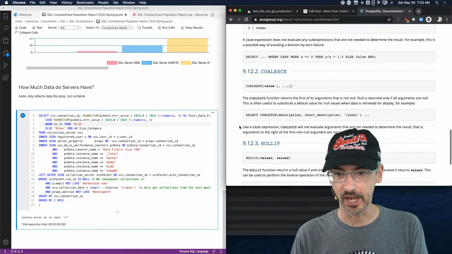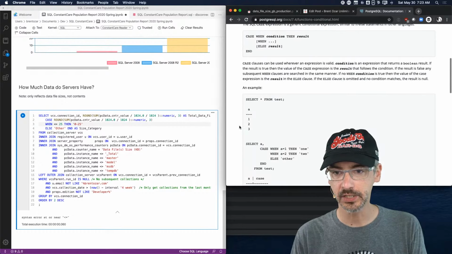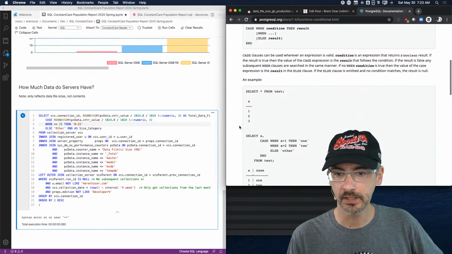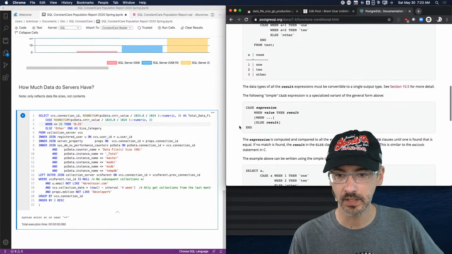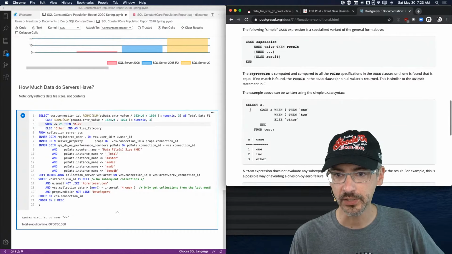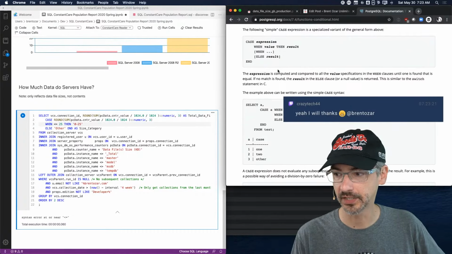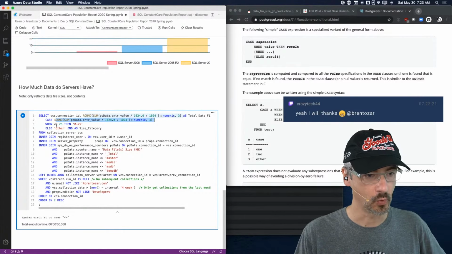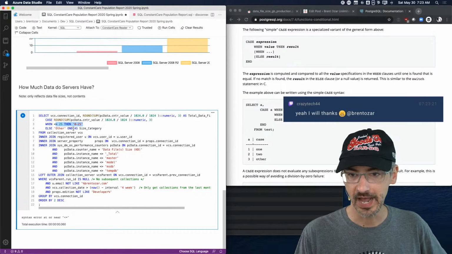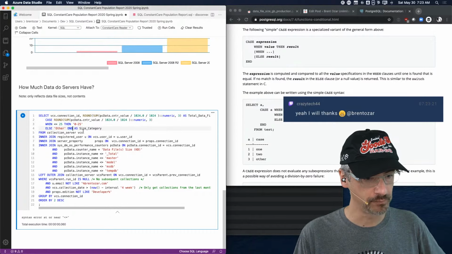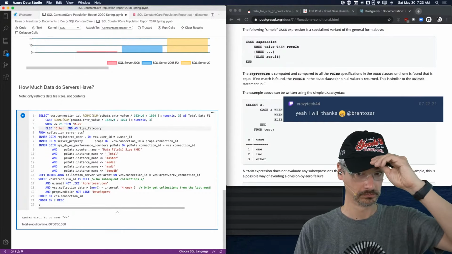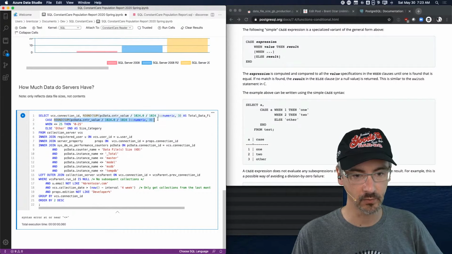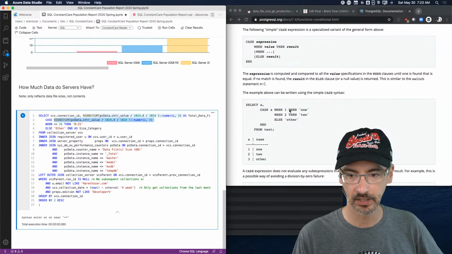Okay, so let's go. There's case. Maybe they don't have case, case when, oh, that's what I want. The following is a specialized variant: case when this, else this, then. Okay, so that's what I'm doing here. Case this round, when 25. That looks like exactly what I want, but it's giving me case A when 1. That looks like exactly what I'm doing here, but it's giving me that.